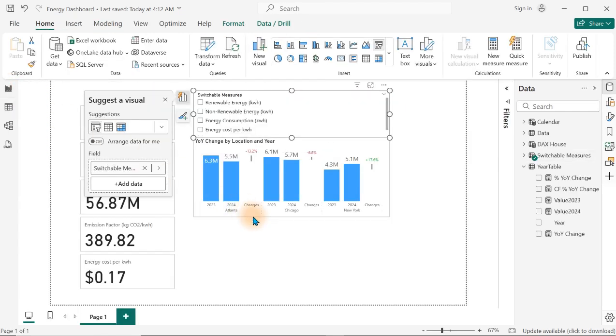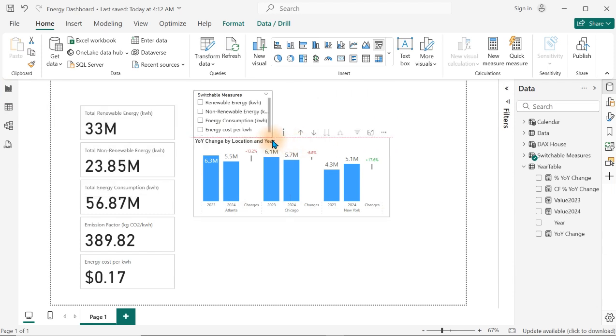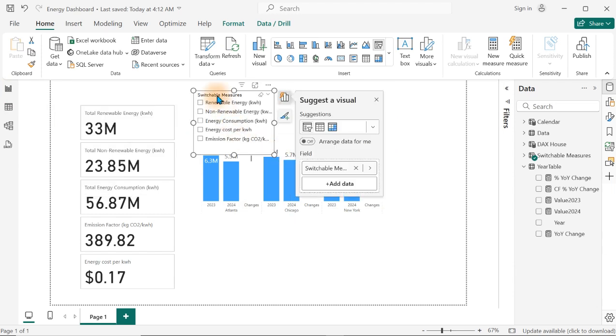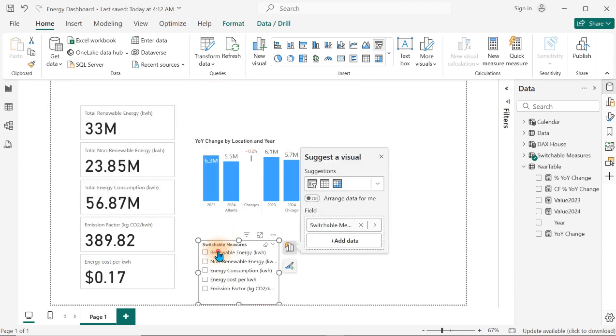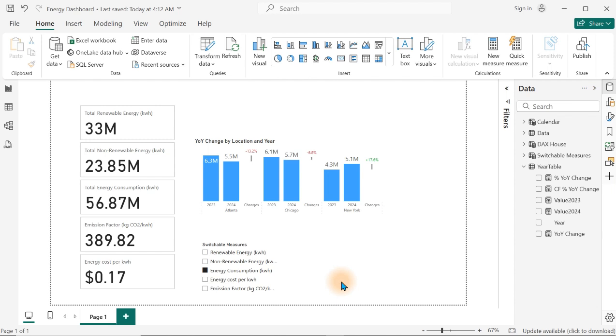Coming over here, there is no way we can actually integrate it right now, right? Because right away, this is not working. This is not working. Can you see? It's not making any changes right away. So what do we do instead? We have to create a supporting column that helps us switch between them.